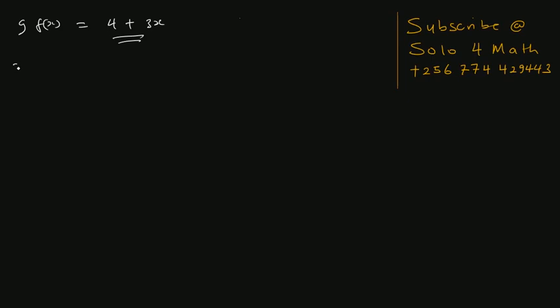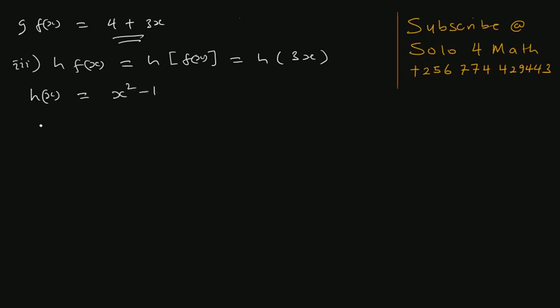Look at Roman numeral 3, h of f(x). This one we set the same as h of f(x). Meaning we are substituting a function f(x) in h. So we want h of what was our f(x)? Our f(x) was 3x. So remind yourself what was your function h(x). Function h(x) was x squared minus 1.